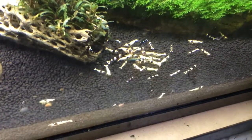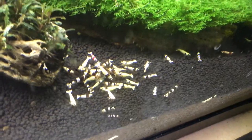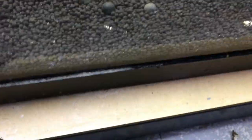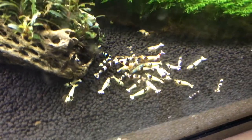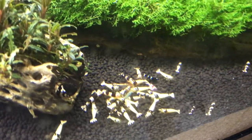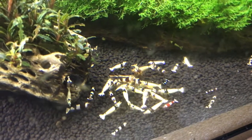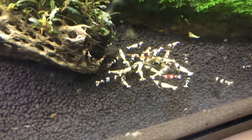And then my crystal black tank. Haven't really seen much in the way of breeding here, although I do spot a small baby right now, so there has been something going on. So I don't see them there, so the glare is kind of, there we go. Yeah, these guys are doing decent. There's a crystal red that you can see that was thrown out of this line, and then another bluish looking coloration. I'm going to call both of those out and put them in tanks where they would belong, because I've got them. Yeah, this tank's doing real well overall, I guess.